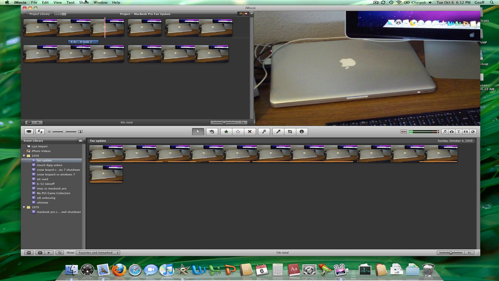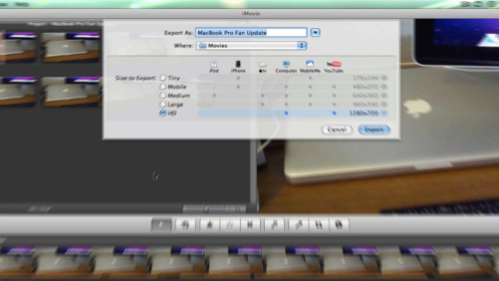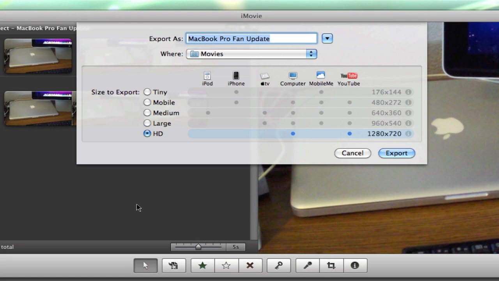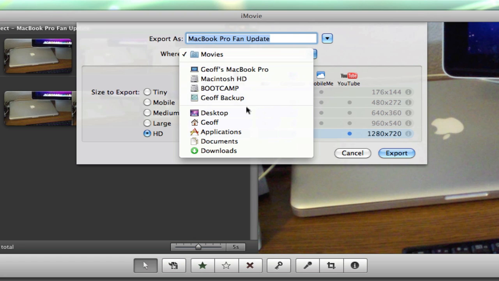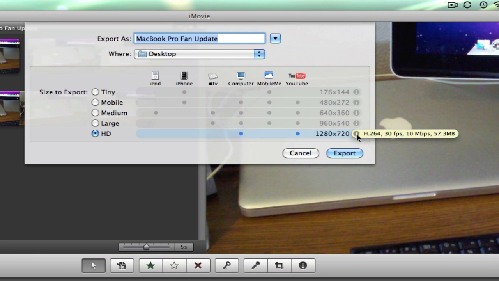The next option you can use is export movie. This is the option I use actually. Because of that YouTube uploader thing and iMovie doesn't work for me, I use this. So what I do is I just title it. I choose where I want to export it. I usually do it to desktop, and I do HD because I want you guys to have the best quality videos. And it shows me right here how big the file is going to be. If you go lower, obviously the file will be a lot smaller.